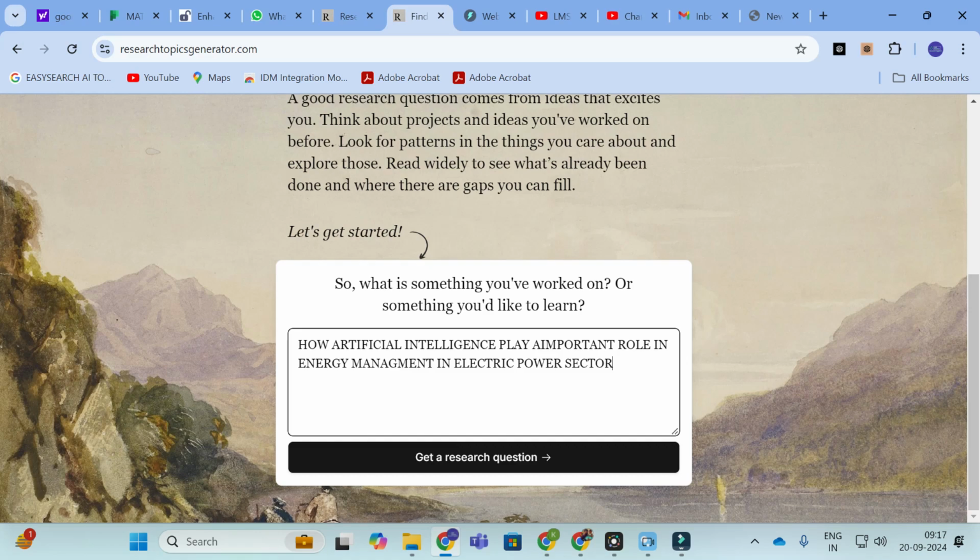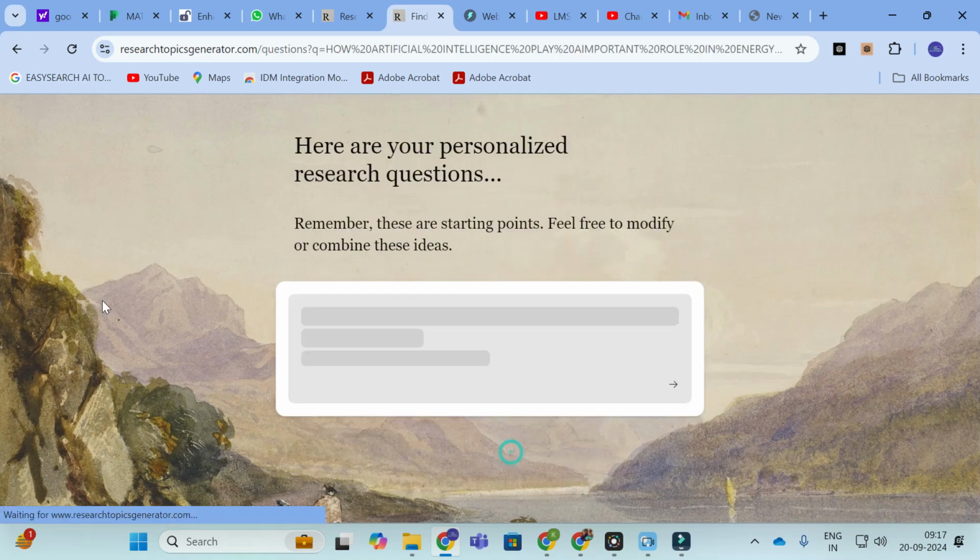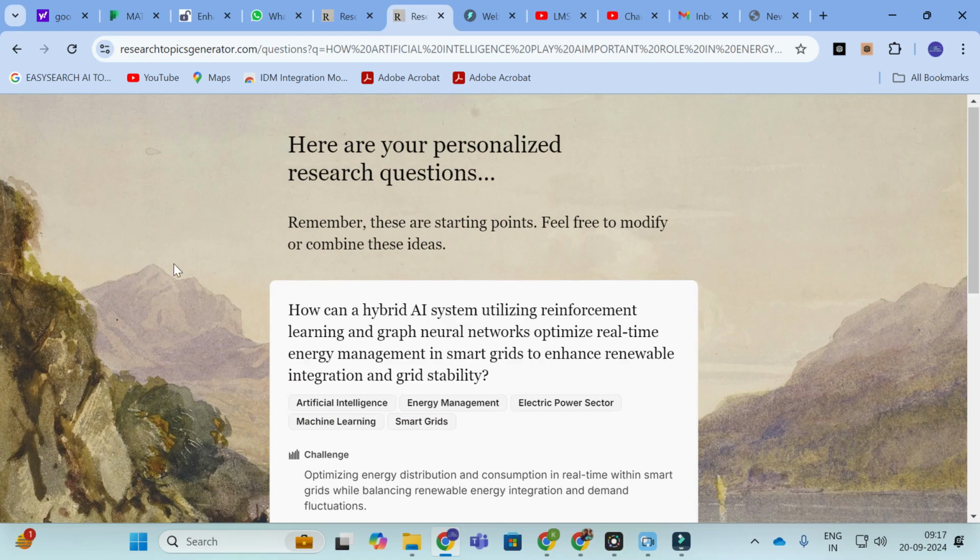Like that you can give an input to get a research question. Let us see how this AI tool generates an answer for us. It will analyze the question, and you can even give an elaborated research statement, so that it will generate a better research idea for you.